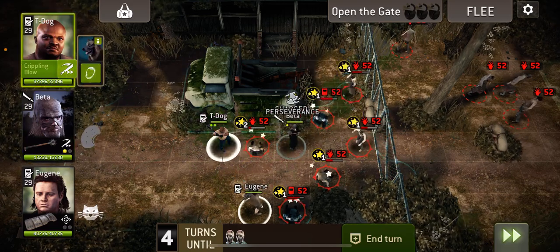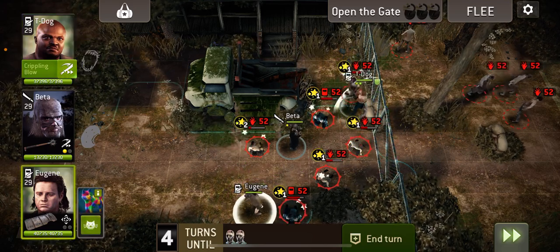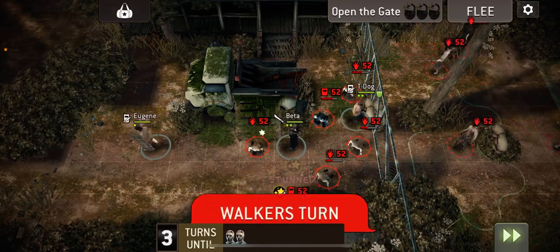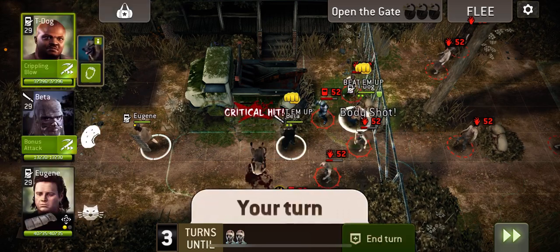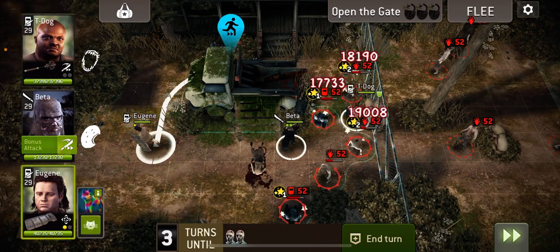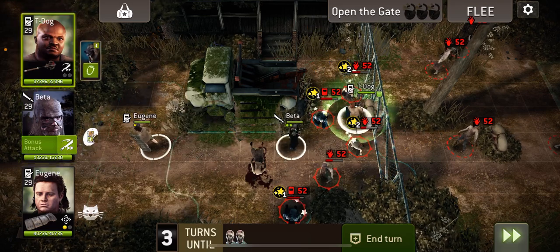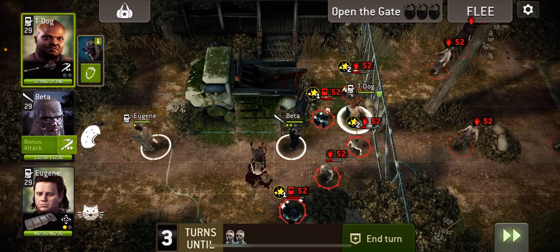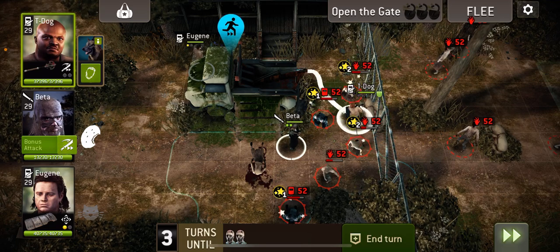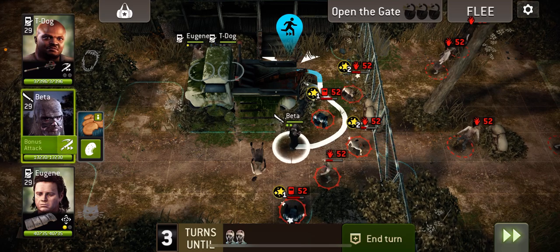Let's stun them all, so I'll keep his charge attack for now. So that's turn two. Okay, and what we want to do is get up and spawn block. At the moment I can't spawn block all three, so I'm going to spawn block the hunter. Oh, I can. Well, that's nice.